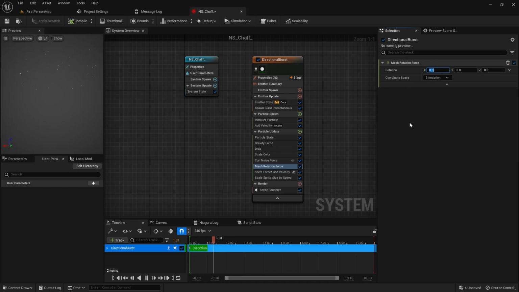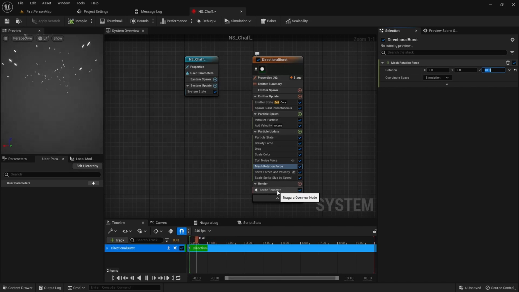And then for the rotational force, I'm going to try maybe, I like to do different ones on each axis, so you get a little bit of variety. So maybe a 1, a 5, and a 10. And we won't be able to see anything until I can slow these particles down. So let's change the actual particle to the model that we made.